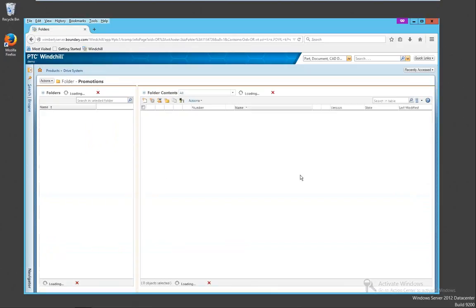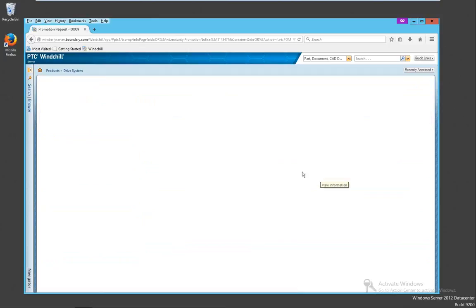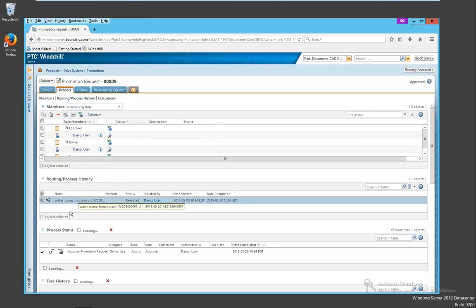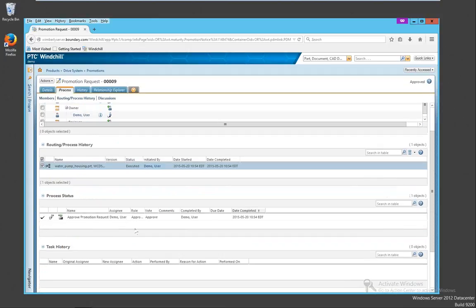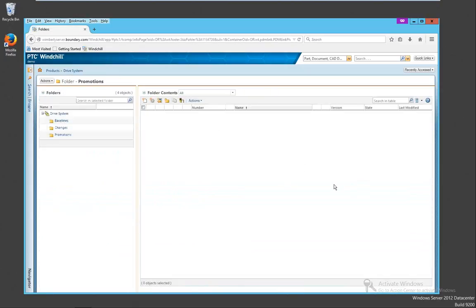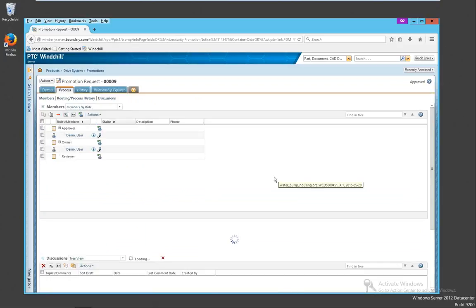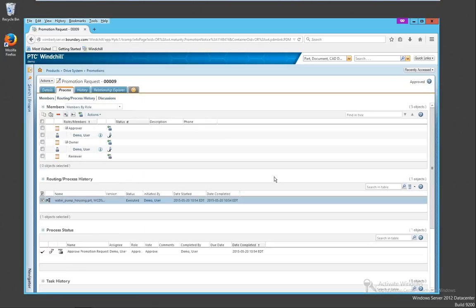Glad you asked. So one of the first ones that I created, if I go into that one and go to process, we can see that's not the right one. It's going to try to make me a liar. I don't like that. That shouldn't have an electronic signature.